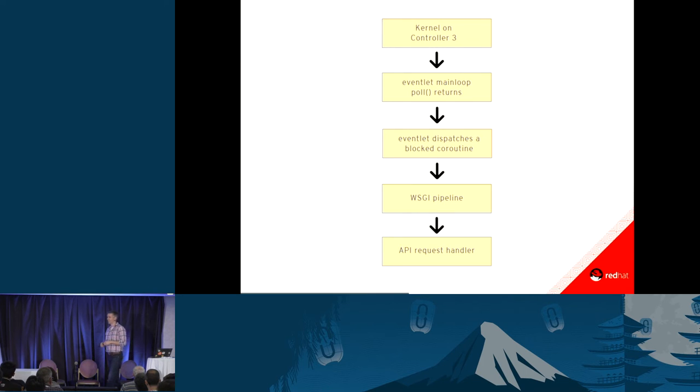That's Web Services Gateway Interface. It's basically a standard in Python for how an HTTP request is handled by some Python code. And eventually, that code in Nova that is handling the request gets called. So what I'm trying to point out here is, if you were reading the code in Nova for handling an API request for creating a server, and you know that's coming across the internet somewhere, and you've got this rack of machines, there's actually a ton of really, really interesting stuff happening in between that's worth digging into.